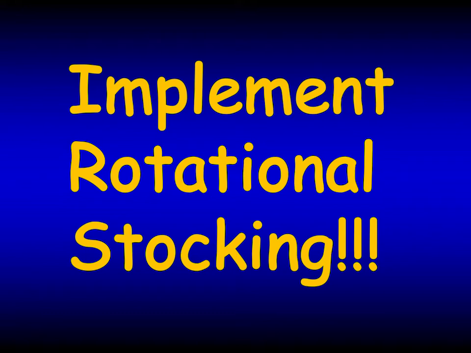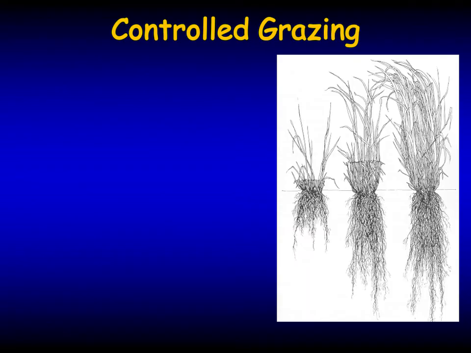And the first one is to implement rotational stocking. And everybody's sitting here saying, now, what kind of drought management strategy is that, right? Well, it's important to realize what we do to the top of that plant impacts what's below the soil surface. And that's really, really important. The first thing people notice when they switch from a continuous to a rotational stocking system is that their pastures grow longer into a drought stress, and they come out of that drought stress faster.